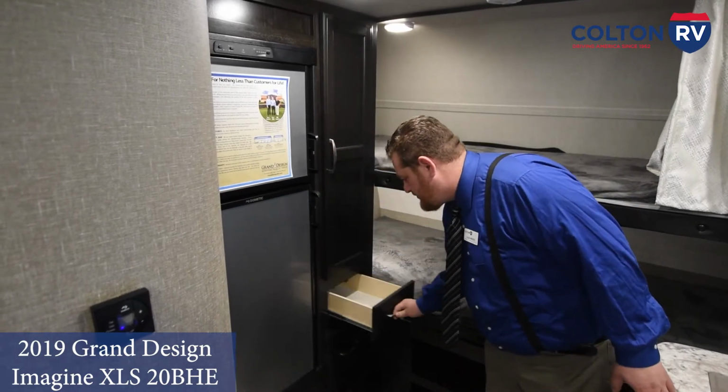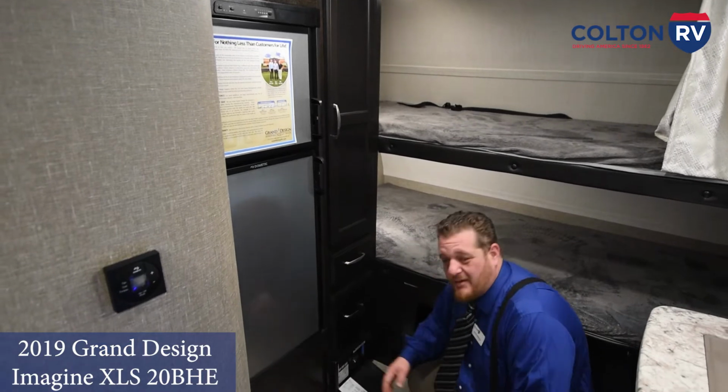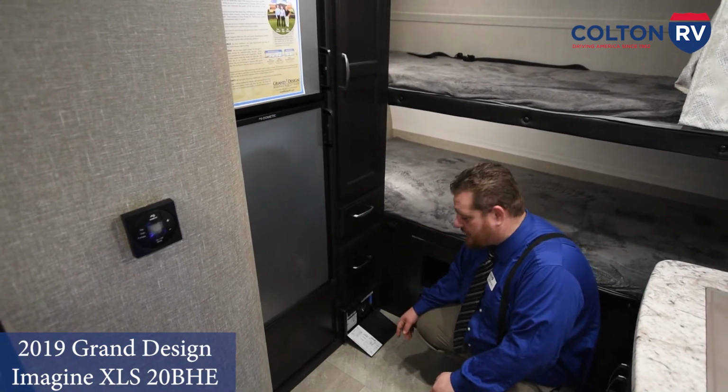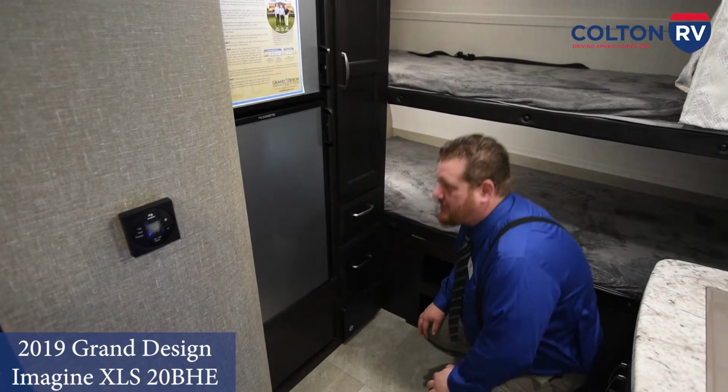A big storage. Control panel down at the bottom. 95% of the time when something happens when you're out camping, this is where you should start. It's most likely a fuse, a breaker, something very simple. But if you're trying to troubleshoot anything, that's where you want to start.